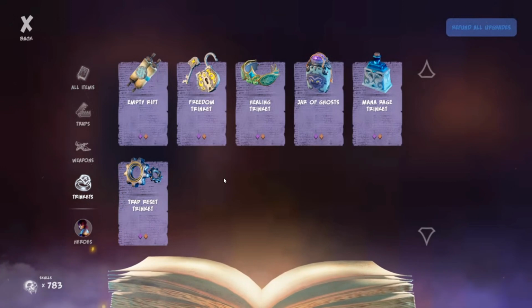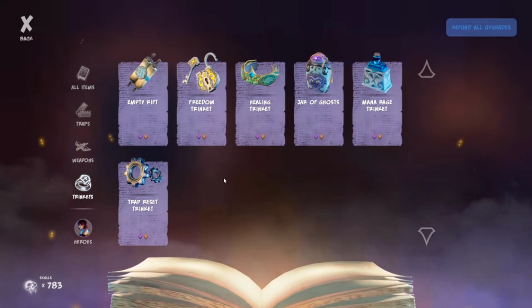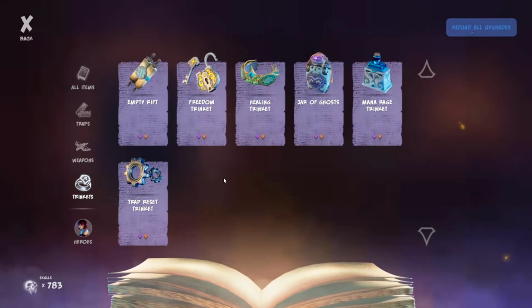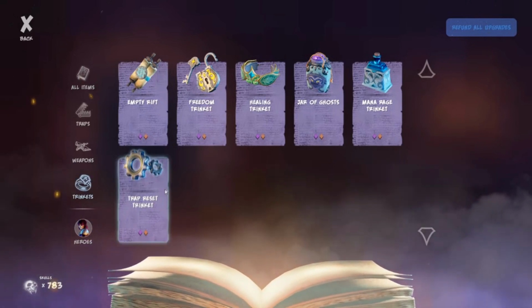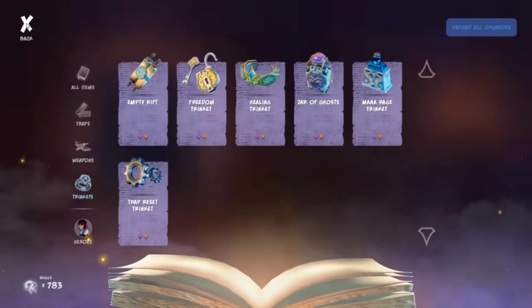That's right, we're back for another tier list review thing, of Trinkets this time. However, instead of doing a tier list, I'm just going to give each one a score out of 10, because there's only 6 of them. Real quick, just to let you know, Trinkets are the only item in the game that uses a special upgrade. They don't have level upgrades, but instead they use a special upgrade. But we're going to go ahead and get into that.